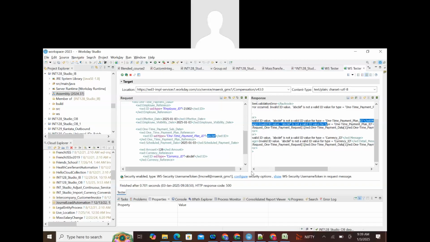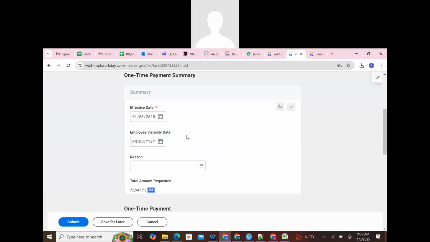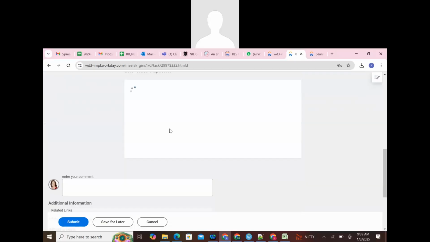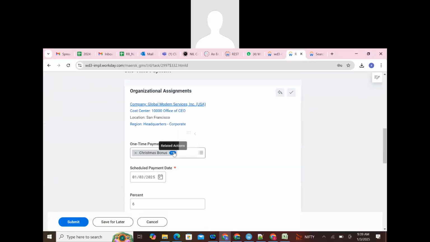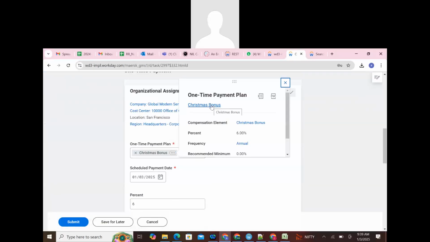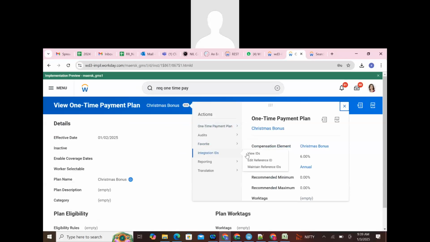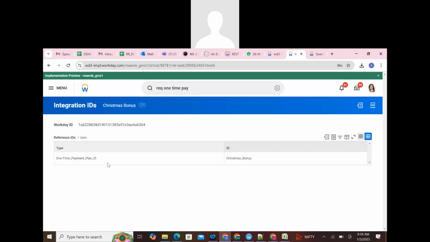Okay. So we have to go here and check the ID, guys. One time payment integration IDs. Yes or no? One time payment plan ID is being requested.